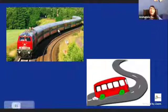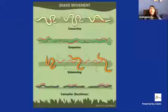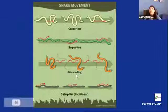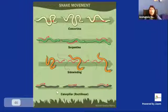So this is what a train does, the same thing our spine is doing. And it's very good to compare animals which have a spine versus animals which don't have a spine. So here a caterpillar is shown below.